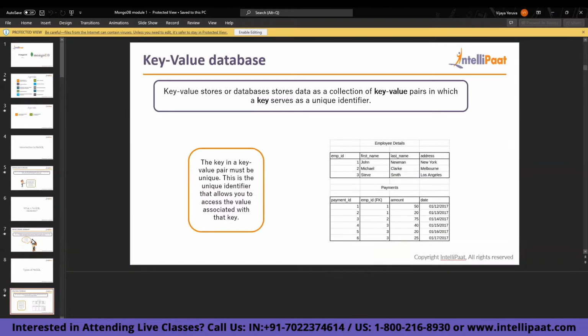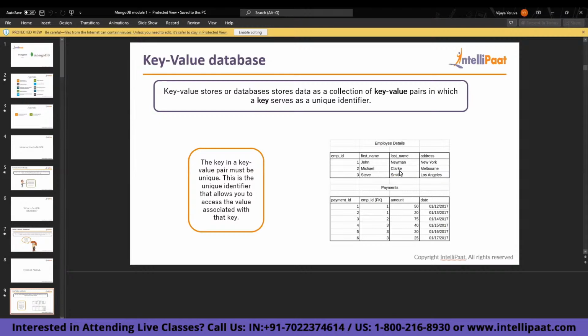Let's take a key value pair database. I mean, how you can store the key value inside SQL Server or inside MongoDB. When it comes to the key value, as I mentioned, employee details, right? So here, if you look at the employee data, you have an employee ID, and for that employee ID, you have a set of other related columns, like first name, last name, and address. So in this entity called employee details, I have attributes like employee ID, first name, last name, and address.